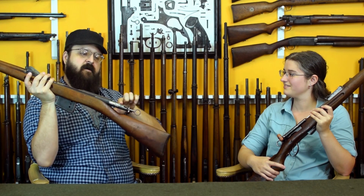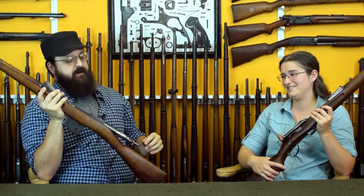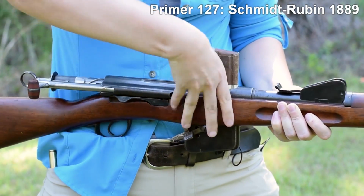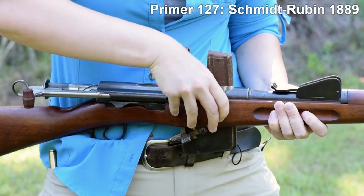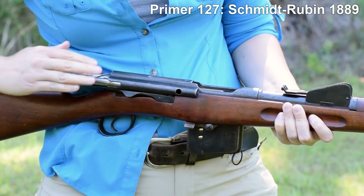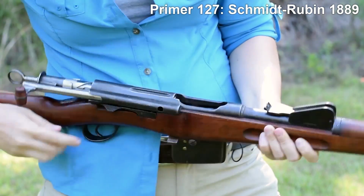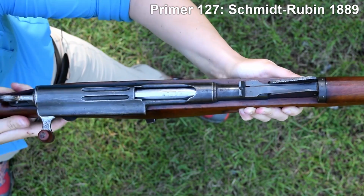those locking lugs all the way at the rear here, so far away from the bolt. That is massive. And the reason for that was to avoid the black powder fouling, because compressed black powder is dirty stuff. And they were sacrificing a lot of efficiency in metal to get efficiency in ballistics. And then smokeless powder comes out, solves all the problems for them, but then there's not really time to readapt all this. No, that would take too much time, I agree.